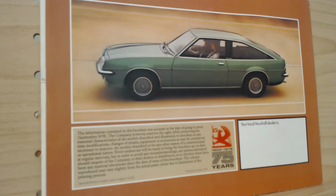And then on the back page, which we may have seen already, I think, on the first episode, but there it is, that green example of the Vauxhall Cavalier GLS Sports hatch. And you know what? I'm going to say this is my favourite car in this particular brochure. Let me know what your favourite is, of course, though. Very interesting to hear what people's views are, which Vauxhall they preferred, and of course, if you remember the Royales, jot that in the comments as well.